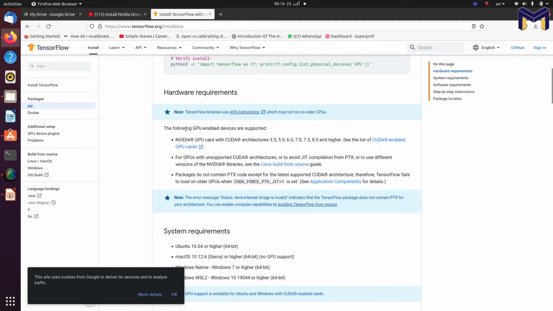So first of all, here the page is talking about the GPU-enabled devices. If your device happens to support GPU applications, these are the acceptable NVIDIA cards or acceptable hardware.